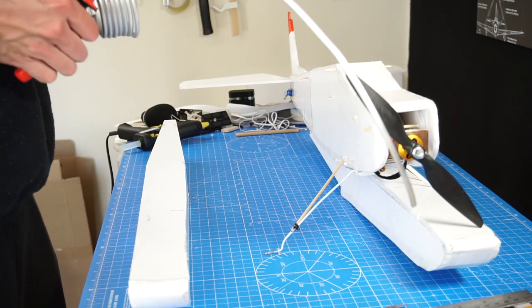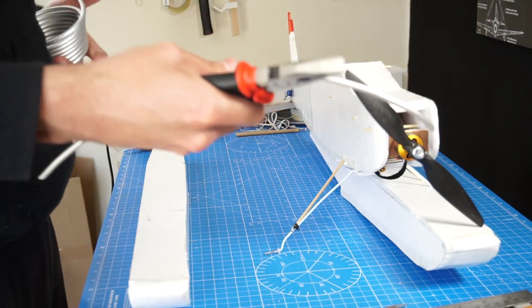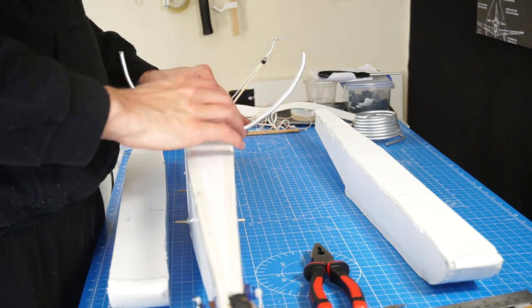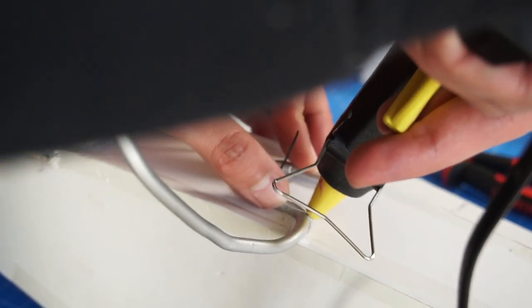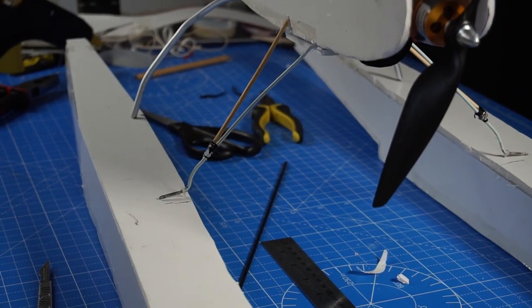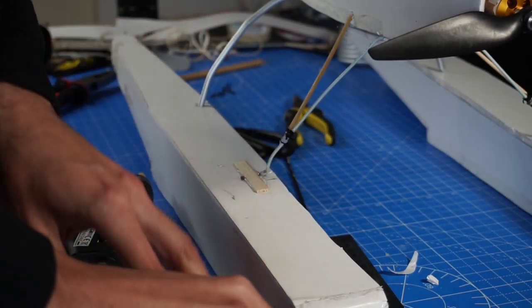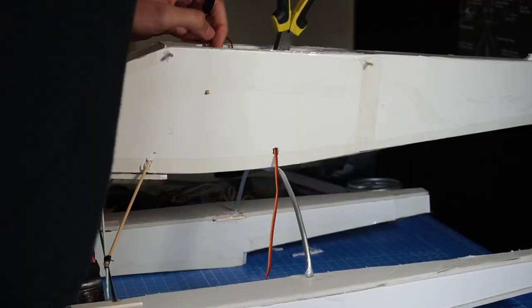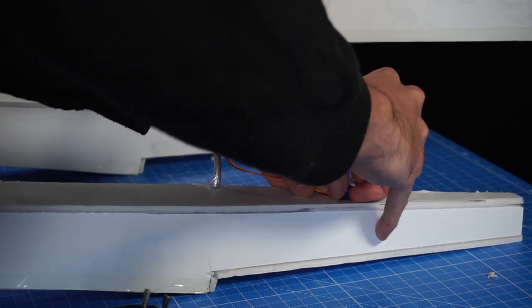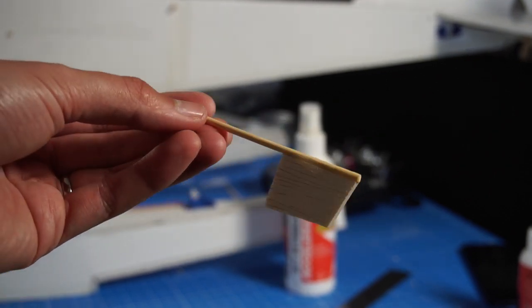For that extra piece of landing gear I'm going to use this armature wire made out of aluminium. It's very easy to bend into a shape, but it's strong enough to hold that shape. This extra servo will have the task to move a small rotor under the water. I made the small rotor with some barbecue skewer and balsa wood.